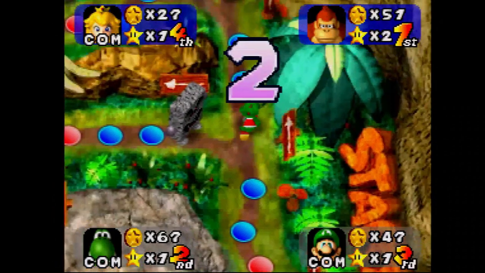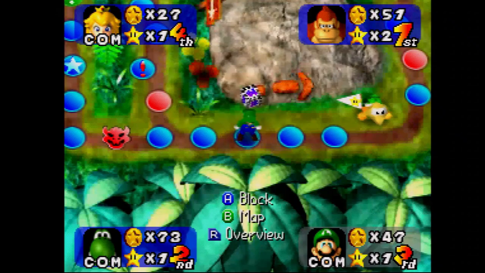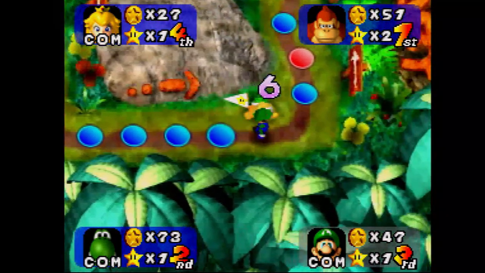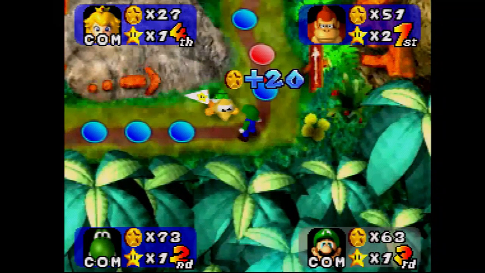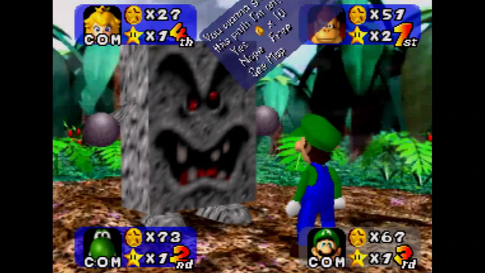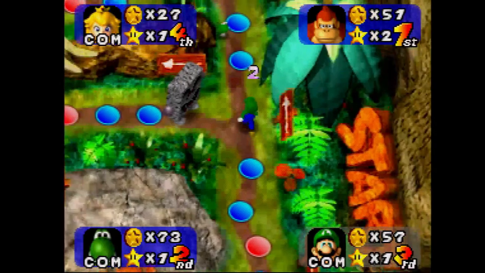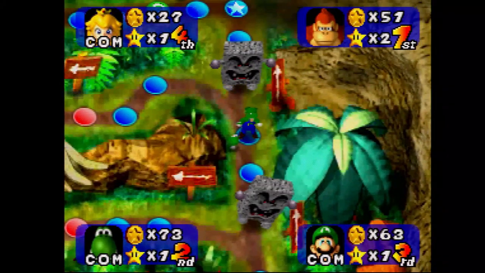Well, that's 10 coins off of the coin store. The coin store is 103, so he has 73, so he's 30 coins short. Oh, shit. Yep, Luigi might take that star back, which means I might have to take his other star. If I make it to that other Boo, I am going to steal his other star, because I do not want him winning this, let's just say.